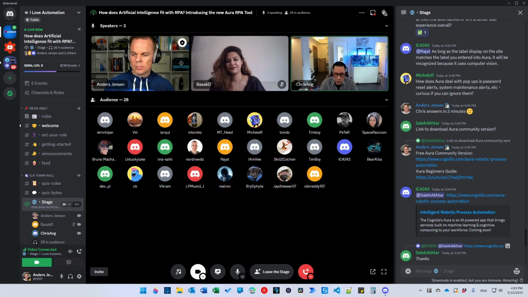Because it's using machine learning for that pop-up, it'll actually be able to click like you would. In a lot of cases, these pop-ups are security prompts, so there's no way to ignore them. If you have a Windows security prompt, it's there for a reason, so you will have to escape out of it. So Aura, because it uses computer vision, you don't need to tell it to use Selenium or find this window. It's going to find it because it's using computer vision, regardless of whether it's a UAC prompt or not.